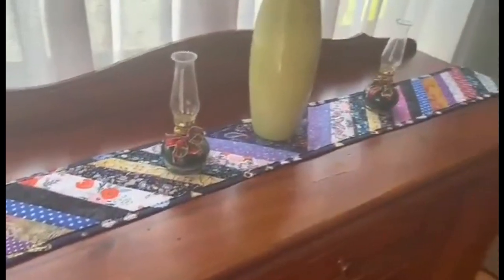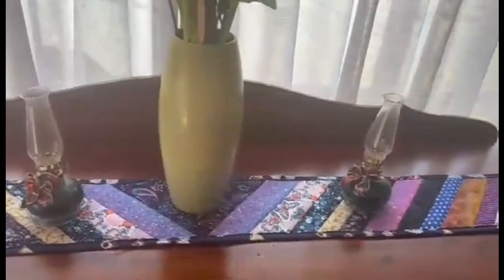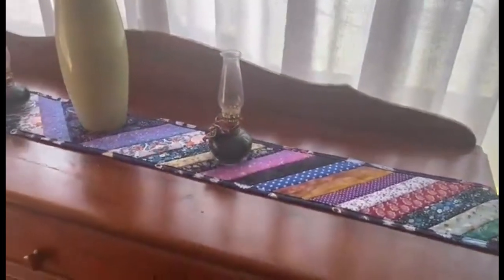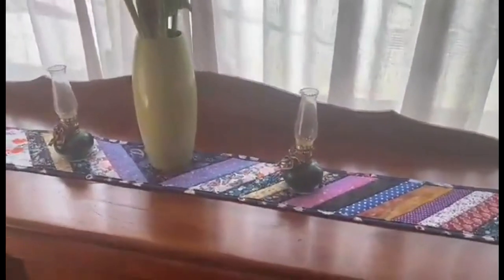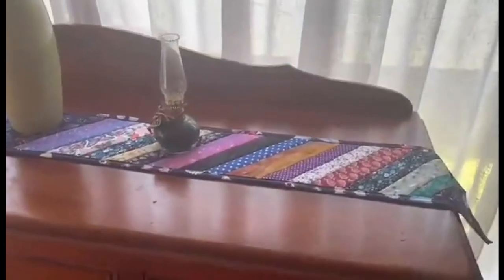And sometimes we just got to think about things that we can use in the home or to sell, if that's what you do with your products that you make. But overall, beautiful, simple project. Use up some scraps and make something fantastic with it.